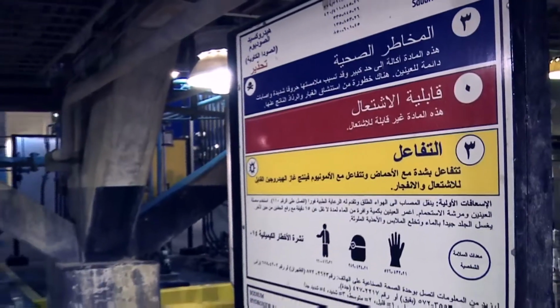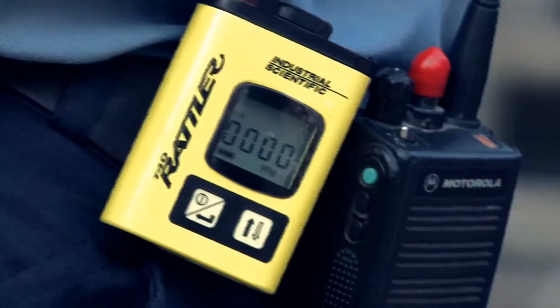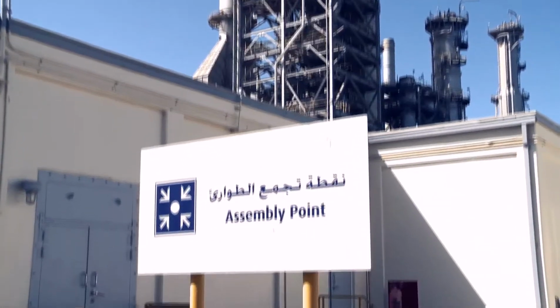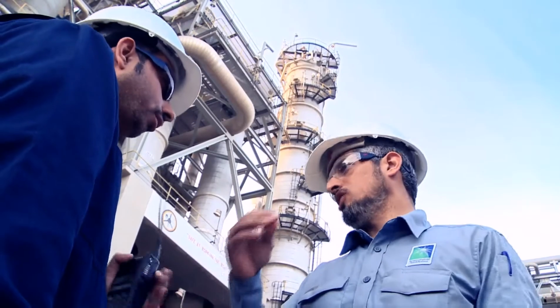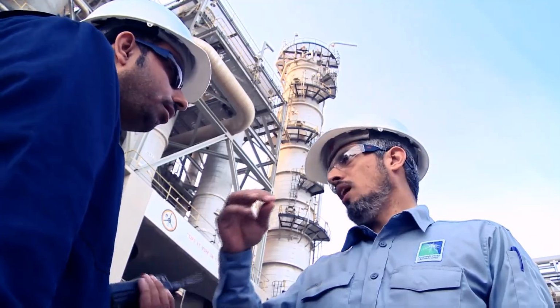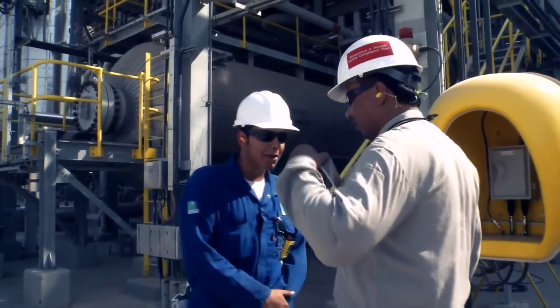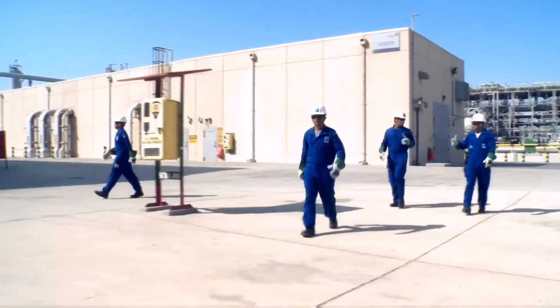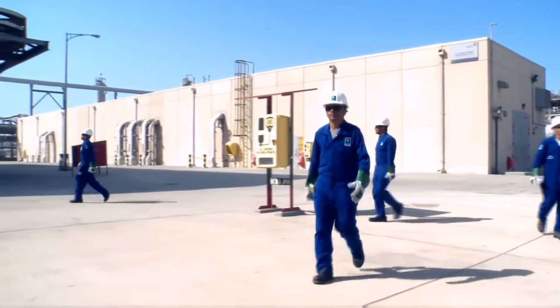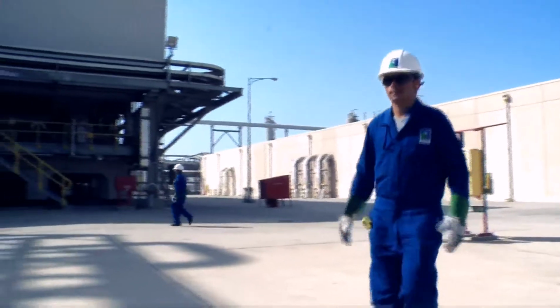If there's a fire or release of toxic substances, an alarm will sound and RTR emergency response procedures will be implemented. We'll talk more about these later. While you're here at RTR, remember these possible hazards. To keep yourself safe, there are some basic safety rules and regulations you will need to follow. Violating any of these rules could result in your being asked to leave the refinery.